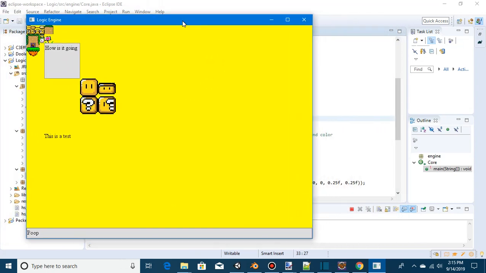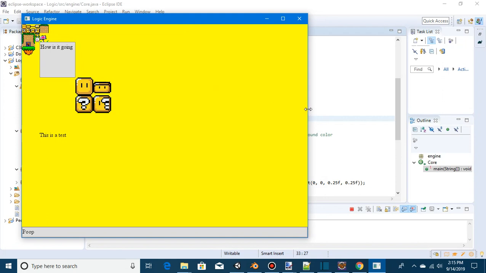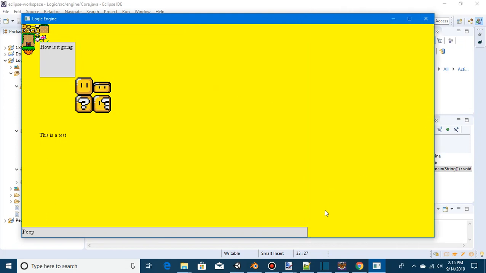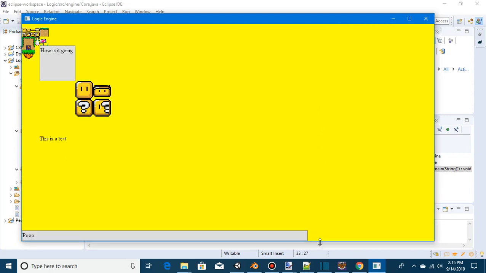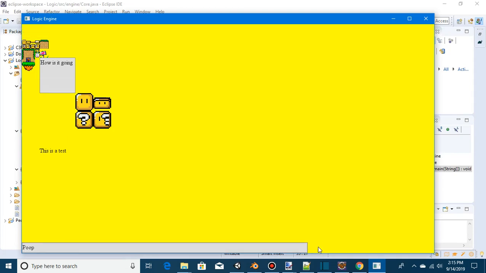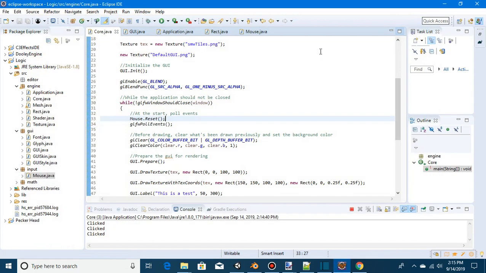Now, our issue is that we have it set to draw at screen height and screen width and all that, but we don't have rescaling set up yet.